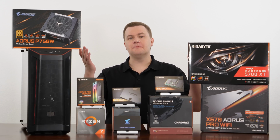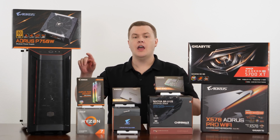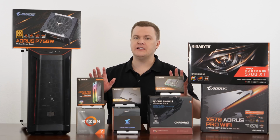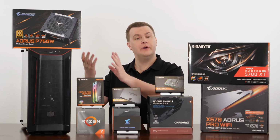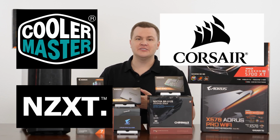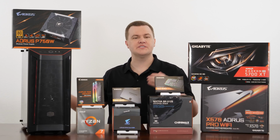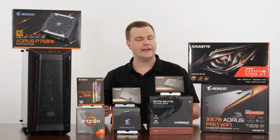Now you need something to put all of your components into. That leads us to the computer case. Computer cases are deeply, deeply personal choices. You have Cooler Master, Corsair, NZXT, Fractal Design, and many, many more. I couldn't possibly go through all the case choices, nor am I even going to try.